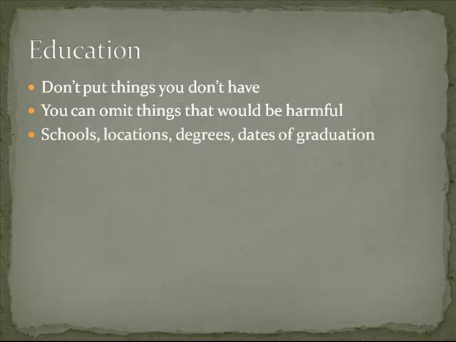Schools, locations, degrees, dates of graduation, these are the kinds of things that we want to include there. If you had a high GPA, then you want to put that in there too. If it was just average, then don't put it. But if it was like a 3.7 or a 3.8 or something like that, then definitely you want to get that in there.